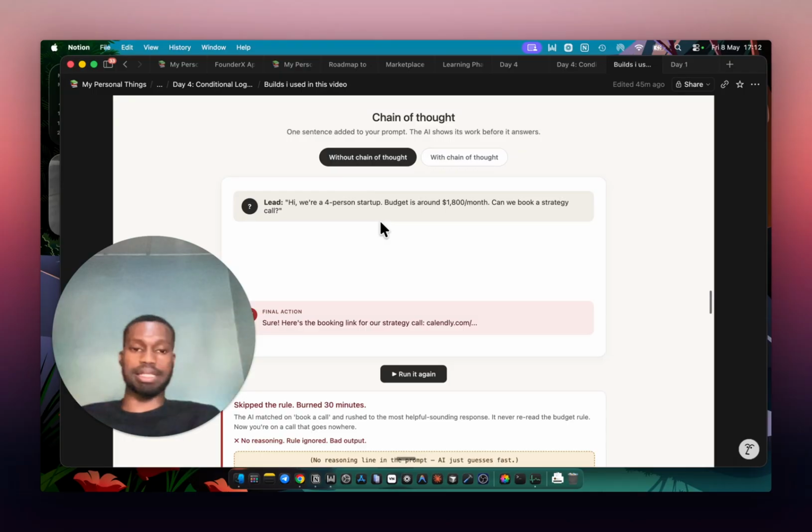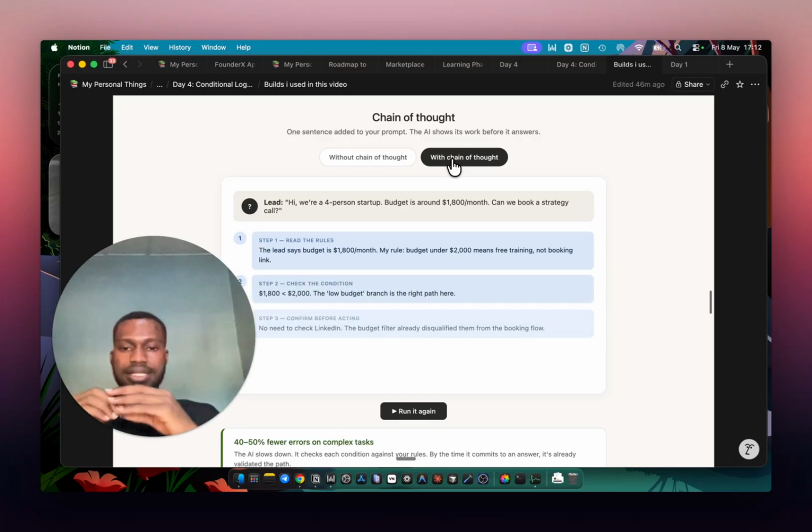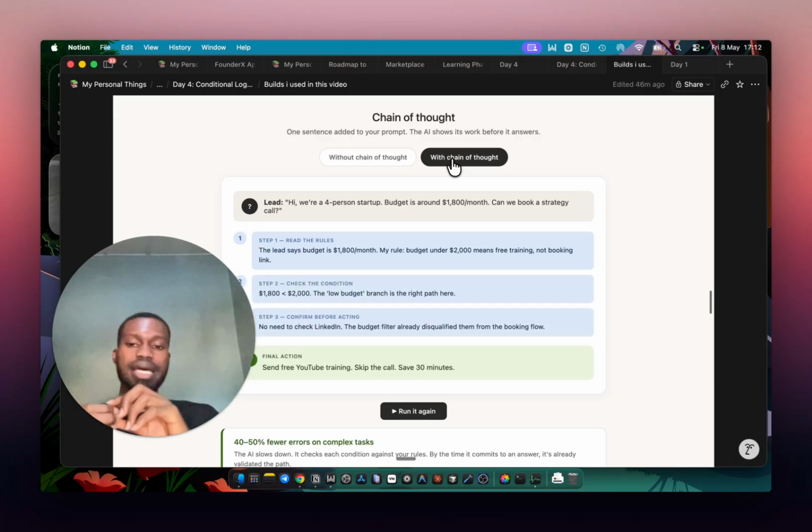It's giving us something as simple as this, right? However, it is not still what we want, but this time around we're giving it as much detail that makes it read the rules. It's going to check the condition you're giving it. It's going to think better, and it's going to confirm before acting. So you can think of it like this. Basically, you're not telling the AI to make a test. You are more like telling it to show how it is working.